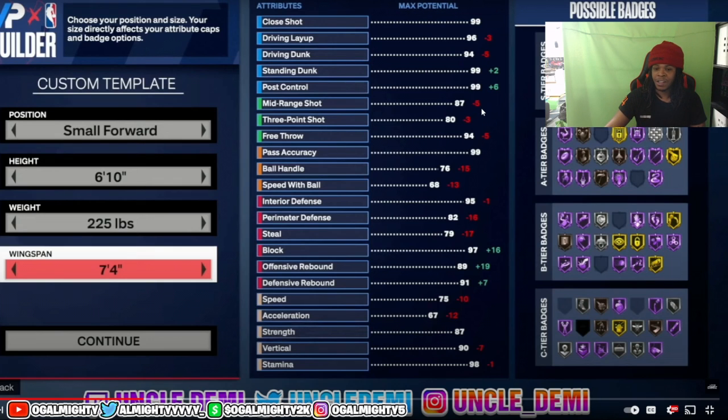You guys know I've done this. We do this every 2K where we go to the smaller wingspan. Why do we do this? Because we need that extra shooting. I'm going with the playmaking affiliation. I've made up my mind. I was back and forth.